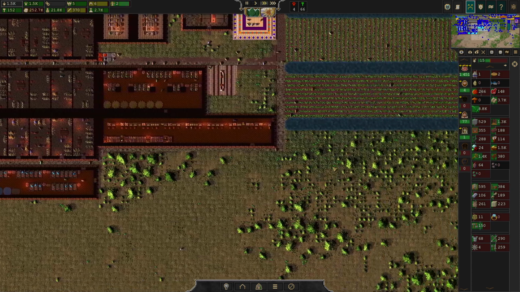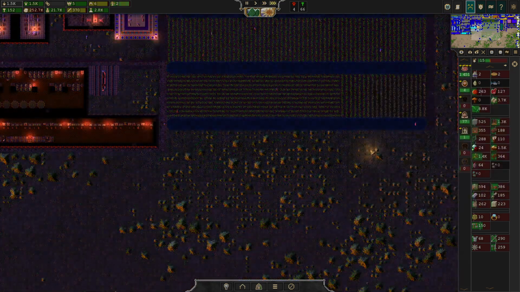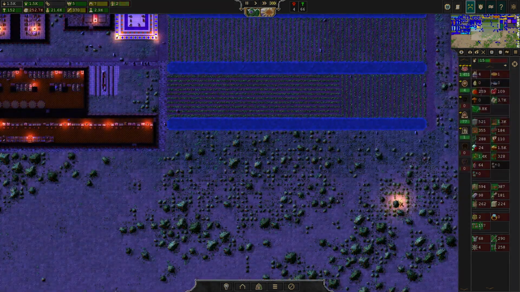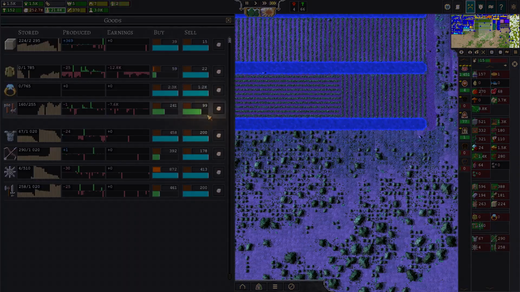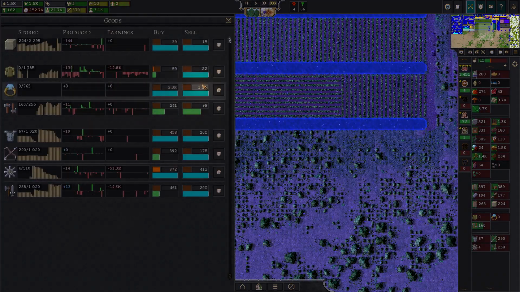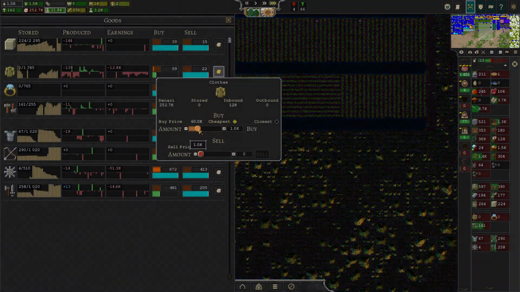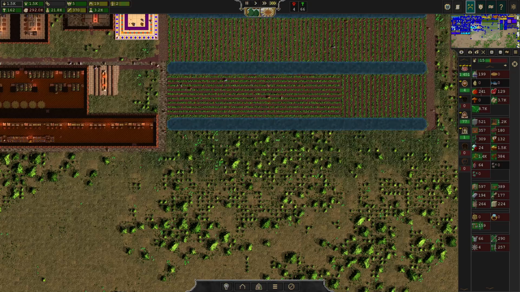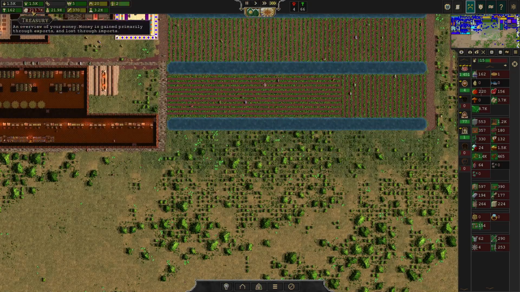So let's maybe speed things up here. I'll let them go full speed for a bit. We are kind of running out of clothing. I might do a bulk buy of clothing. So instead of trying to make everything internally, I am definitely taking advantage of the money we're making from the cows.